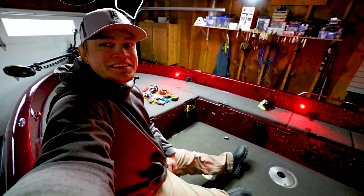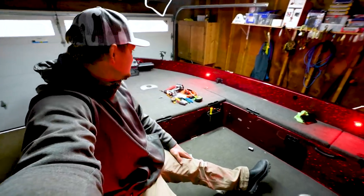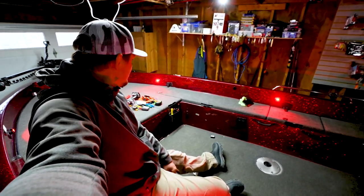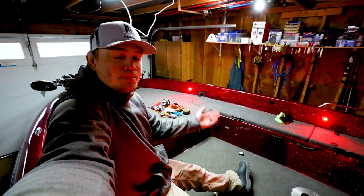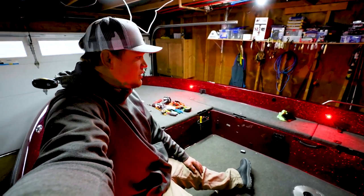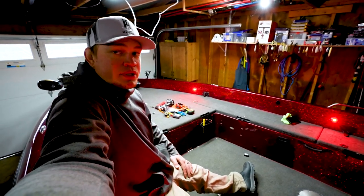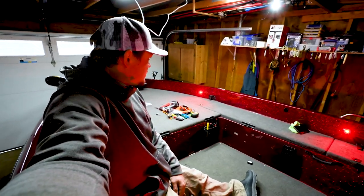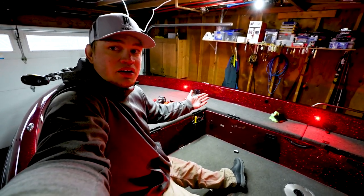Well, there it is. We've got the whole boat rigged out, all four lights in, cleaned up, I think ready to go. So, gotta get the tools put away, but hopefully this helped you guys have a little more confidence in installing your own lights in your boat. So, I'm pretty excited about this. I think they look pretty good. And yeah, not that hard to do it yourself.